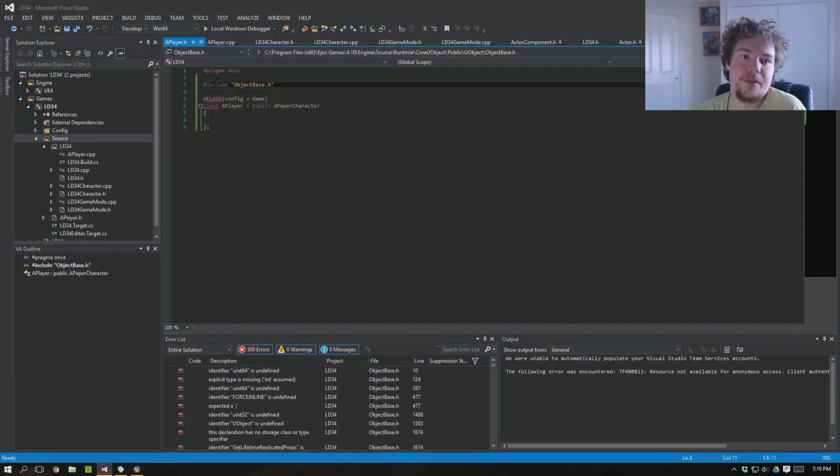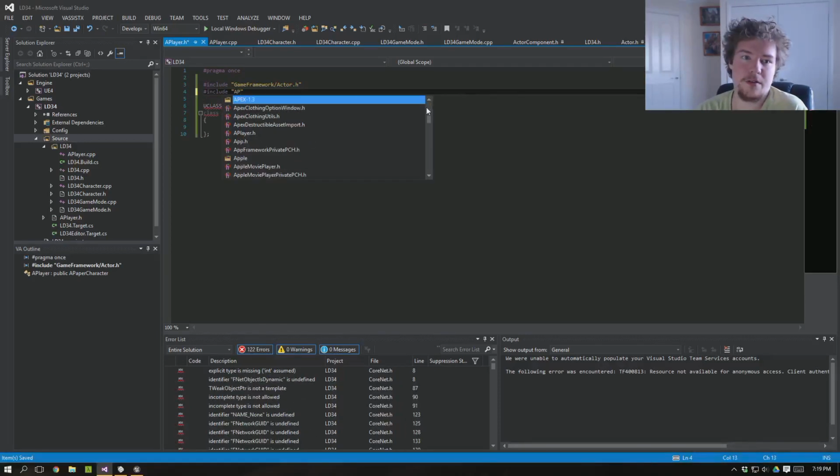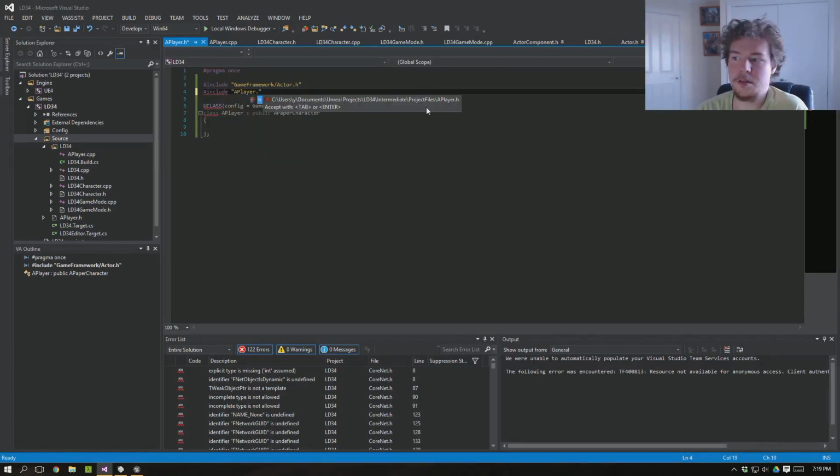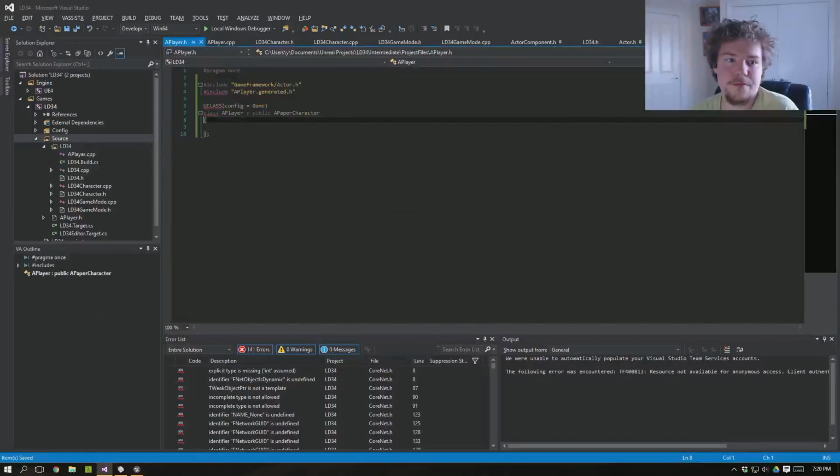Anyway, apparently, so game framework, actor. There'll be some generated stuff. So it should be auto-generated, I think. So if I go A player dot generator.h, it should exist. Oh, it does. No, it doesn't. No. Oh, man. Oh, okay, I see. Here we go. This makes more sense.